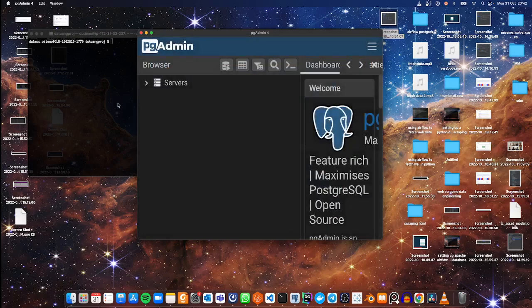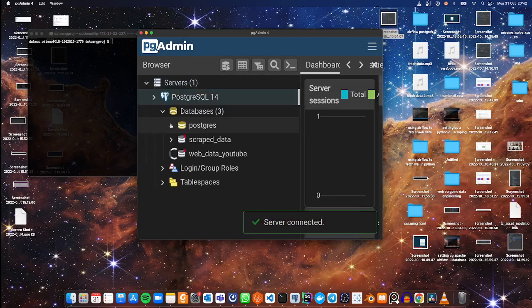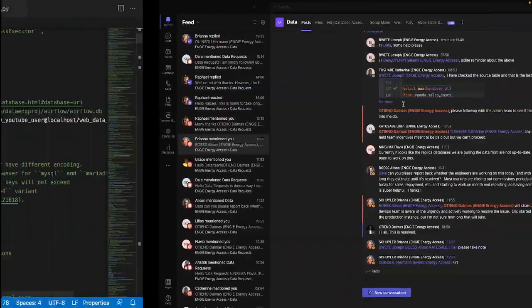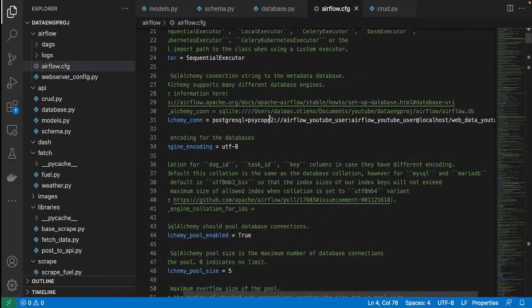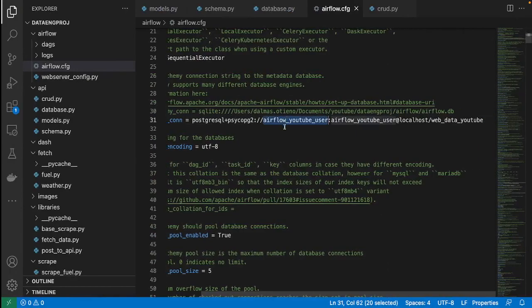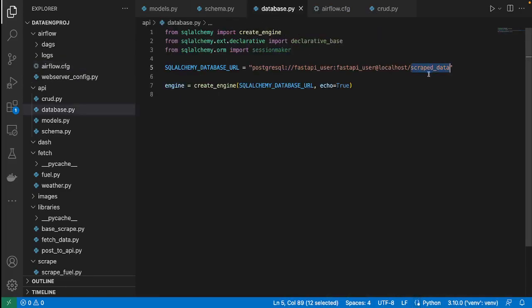Okay. See the database we created. So when I was looking at this, we had the Airflow YouTube user. So this is for the Airflow user, and the database is called web data YouTube. So let me correct this in my database here.